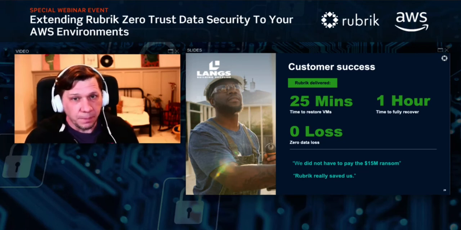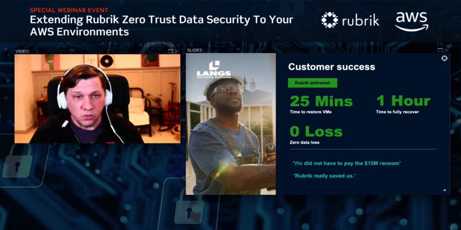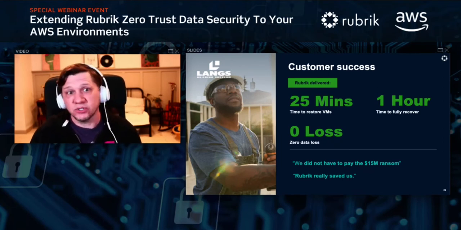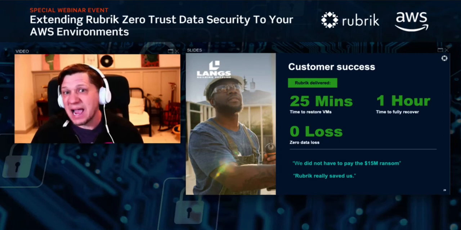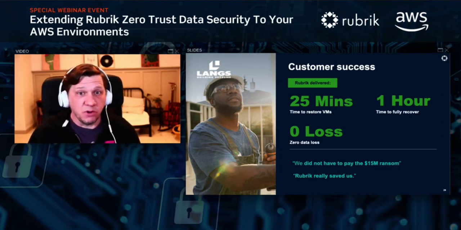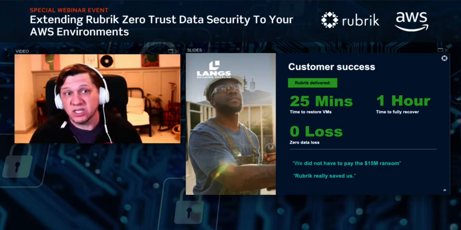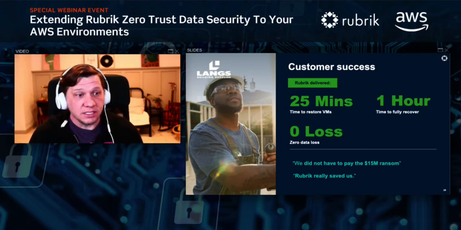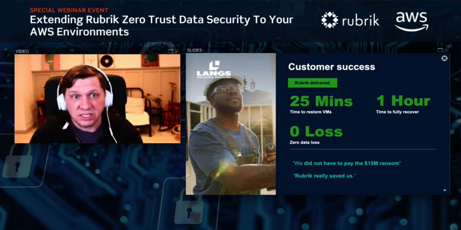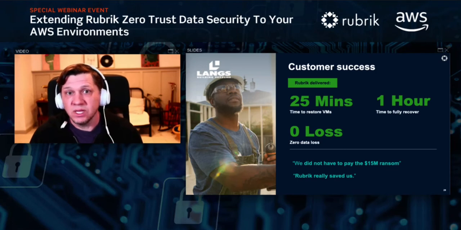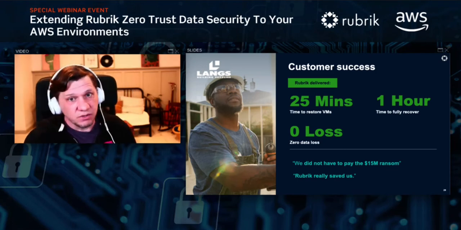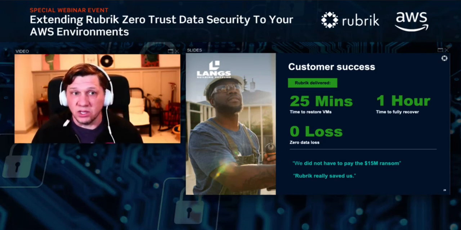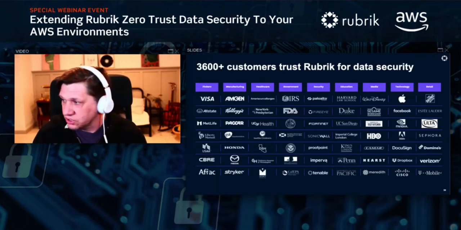And Lang's, with Rubrik's help, had that blast radius determined and had some essential services back up and running within an hour. And to be honest, they were fully functional within 24 hours. This is all while not incurring data loss, not having to pay ransom and everything like that whatsoever. So you can check out their full story on the website along with many, many more. I encourage you to do that.